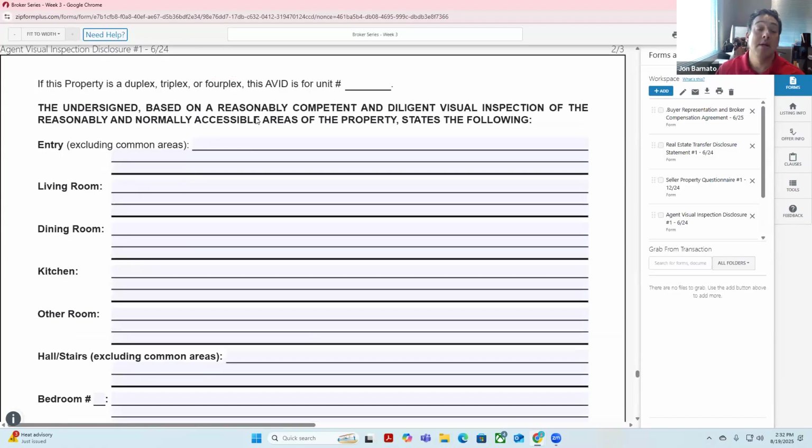A lot of times, your TC will send you a Glide form, which lets you do it online. So you need to be careful. The Glide program or other third-party apps allow you to take pictures through your AVID. I would advise and recommend you not to take pictures. That has been used against agents in lawsuits, trying to show that they didn't inspect the whole property, or to say, why did you picture this but didn't picture this? So I would recommend keeping it as simple as possible.